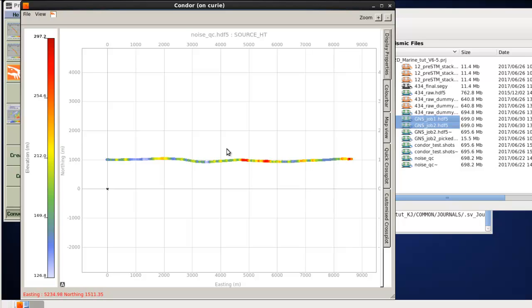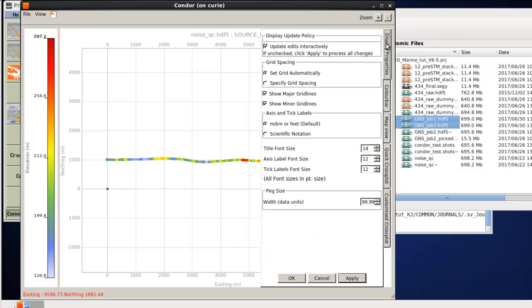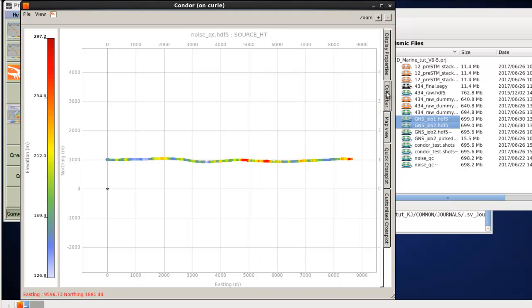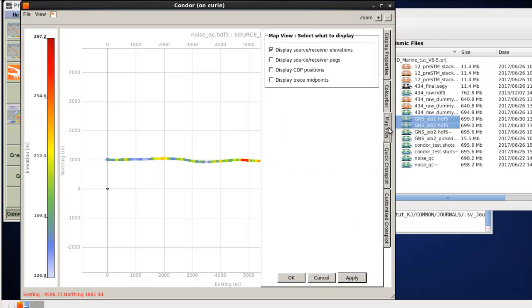Once you've got this display up, we can then look at other things as we want to. So you can see there's tabs down the side for display properties, so we can change some of the display properties, color bar information, map view. So this allows us to do some simple geometry QCs in the Condor application.